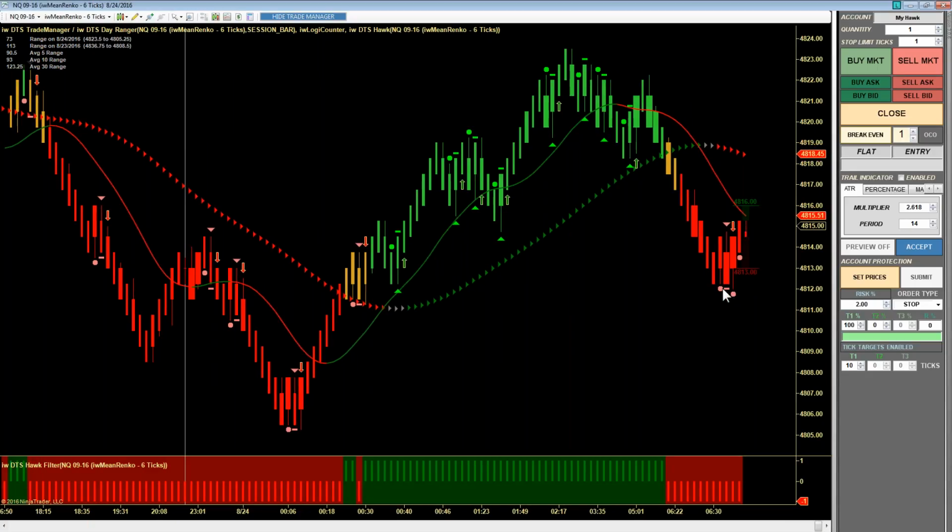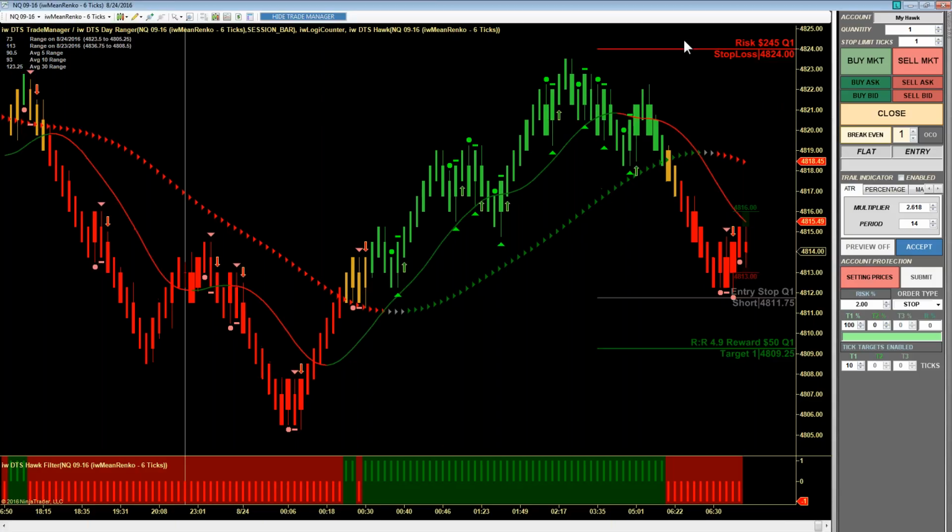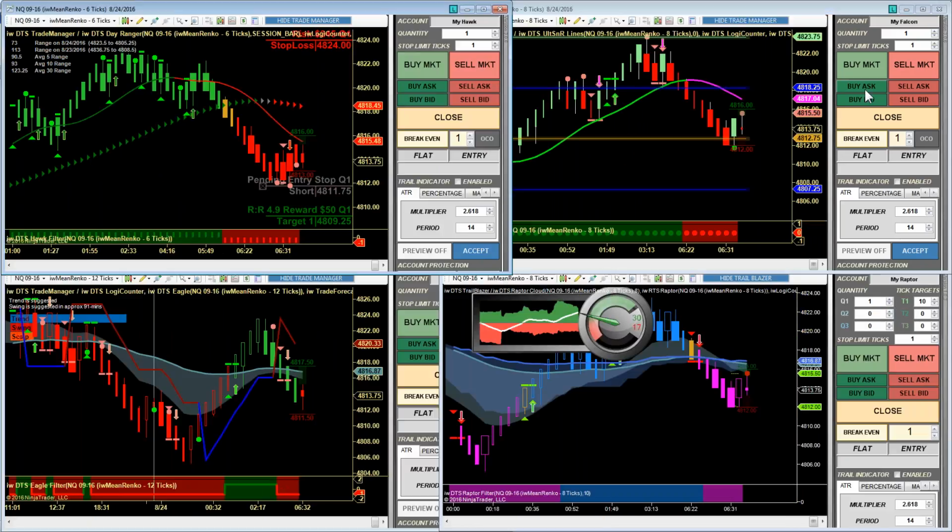Now, there's certain high probability signals or setups that we're going to focus on. The one you're seeing here on the Hawk right now is actually one of them. It's what we call our first micro-macro crossover signal, which tends to be a very high probability signal, but it's only a few minutes out of the open. So I don't want to get too excited here, especially since the last week and a half or so, the market's been a little bit sideways bound for the most part. But we'll throw that order in there just so I can perhaps show you how some of these tools are working.